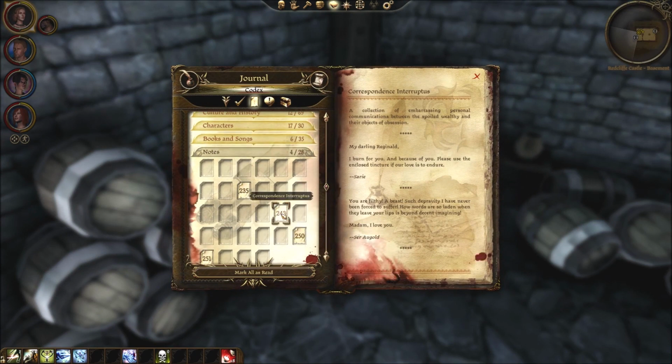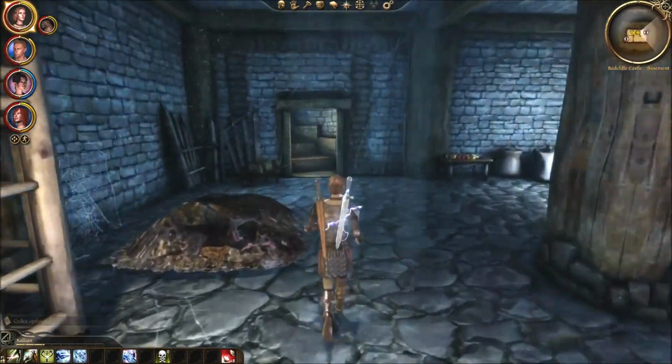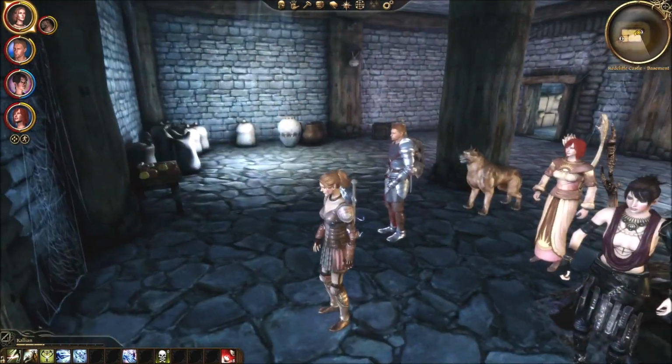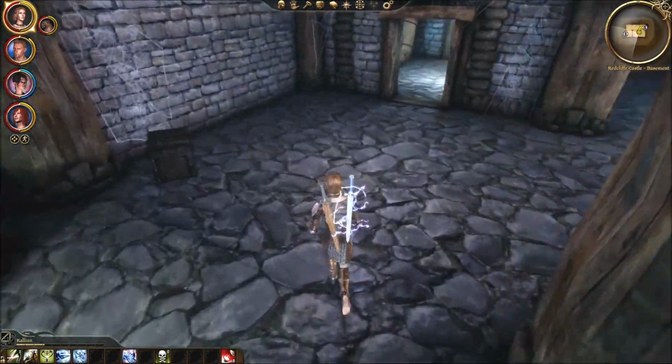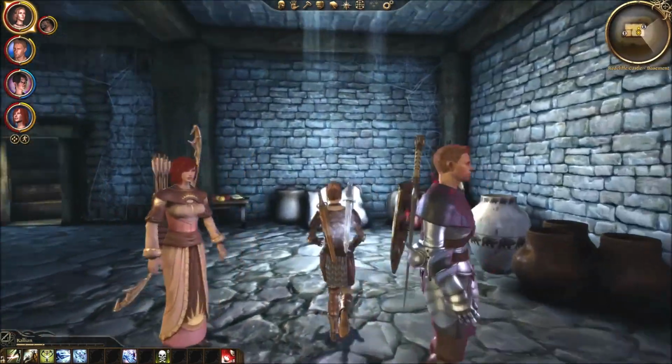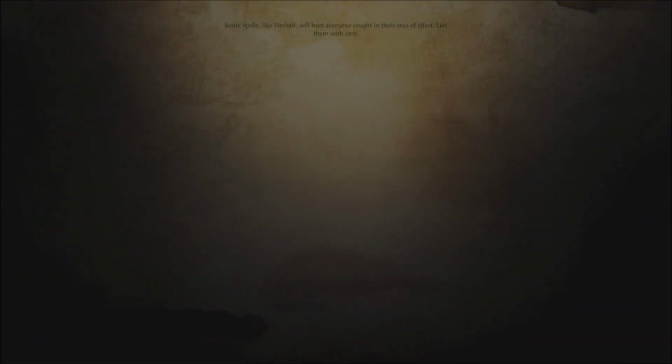Where's the... Yeah, it's this one. You're filthy... Yeah, we read that one already. My darling Reginald, I burn for you, and because of you, please use the enclosed tincture of our love if our love is to endure. Tincture. Not sure what that is. This is it. Okay, so we're going up to somewhere.